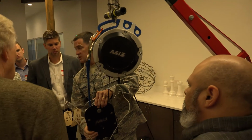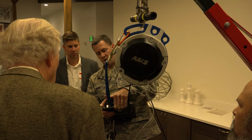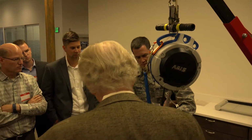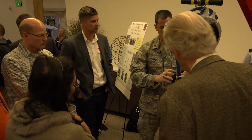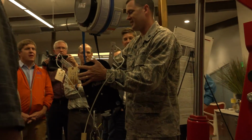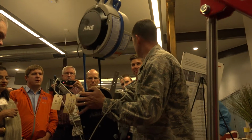Since this is an alpha level, there's probably room to shrink it, right? They were trying to make sure everything that was designed to come apart and go together was large and easy to manipulate if you had gloves or things. That's right. In the dark, in the rain, when they're focusing on many other things.